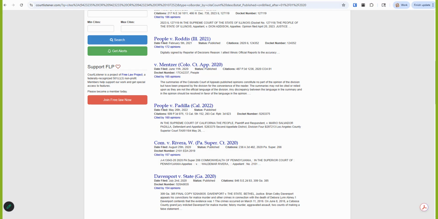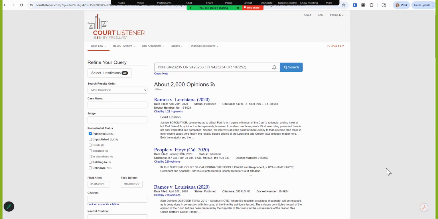So that is the sort of hypo that you all gave, which was interesting because this type of search would cost money in most of the Westlaw and Lexis systems, regardless of your subscription. So this sort of most cited and then filtering those results lets you do this all here again for free. I'm logged in because I wanted to show you the alerts and stuff, but you could have done all of this searching without being logged in to our system.